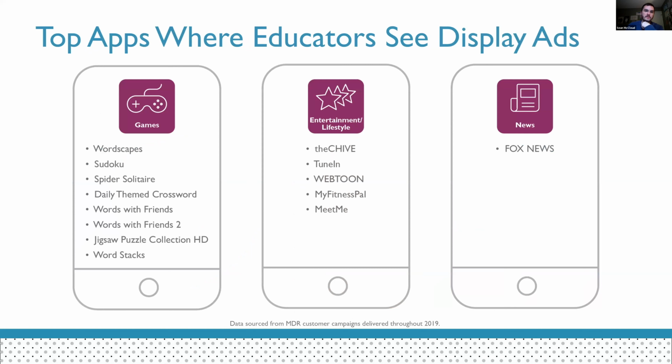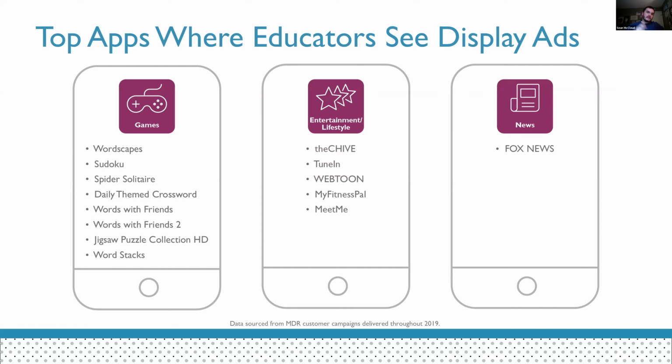Top apps where we actually serve these ads. You'll see that we're getting a ton of ads served in games on people's mobile devices. These are pretty popular games: Sudoku, Solitaire, Words with Friends. Actually, 2 versions of Words with Friends made the top 20. Jigsaw puzzles. And this is really great because somebody's holding their phone, playing a game, and they're getting served an advertisement relevant to their profession, while they have time to engage with it if they find it interesting.